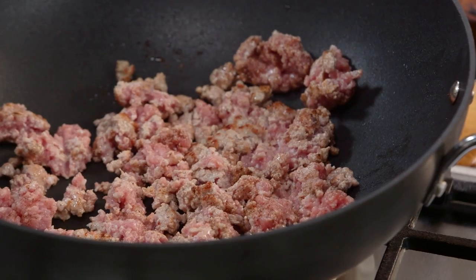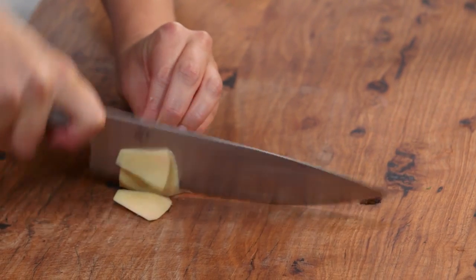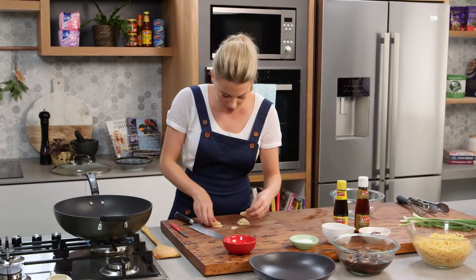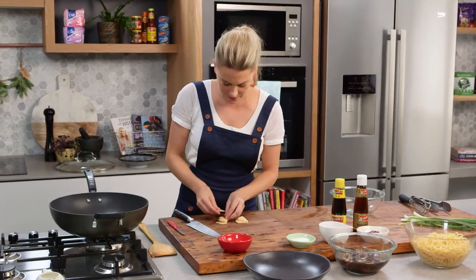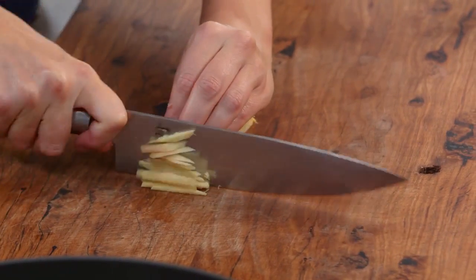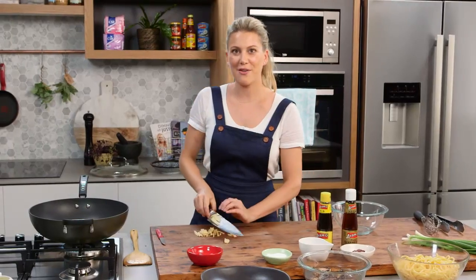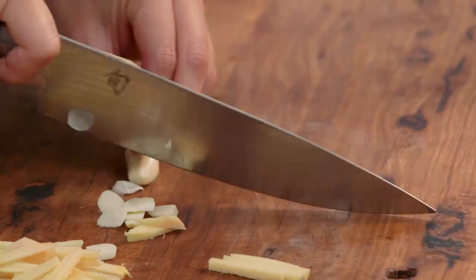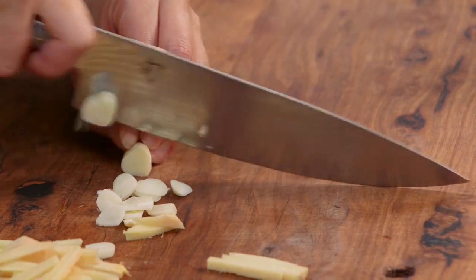While that's happening, I can get onto a little bit more prep here. So some ginger, and I like a lot of ginger for this recipe. I'm just going to put 2 piles together and then finely slice this into a julienne. Also, I have 3 cloves of garlic. Again, I'm just going to slice that, and this is going to go into the wok next.